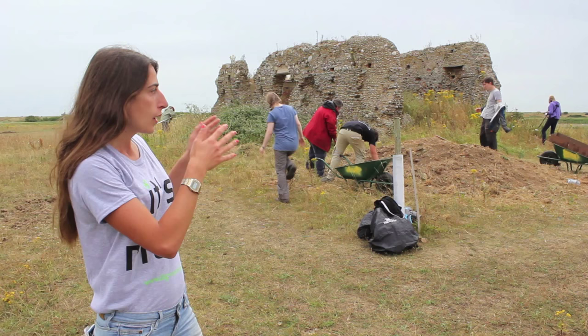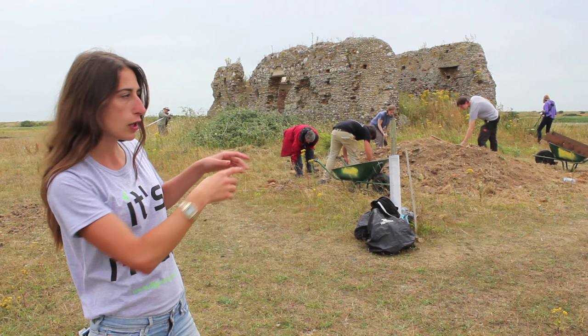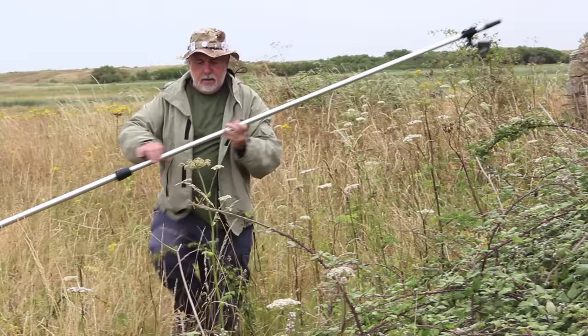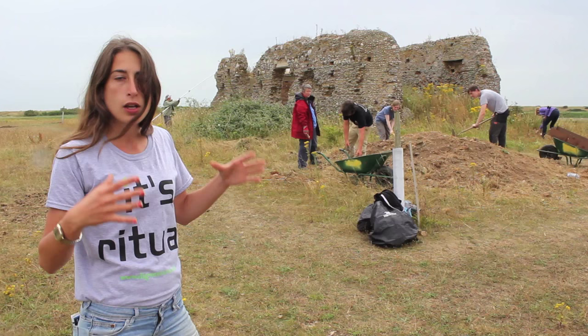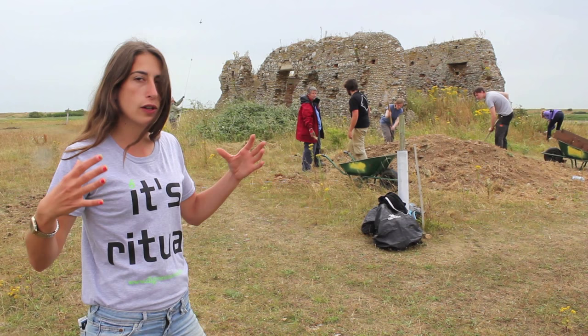We've just arrived in the medieval ruins right in the heart of RSPB Minsmere. These ruins were the site of the original abbey that we've been working at for the last two weeks. In World War Two, soldiers decided to put a pillbox right in the middle of it. What we're doing today is investigating two spoil heaps at either side — rubble from their building efforts — to see if there are any clues to the site of the original abbey. At the same time, Hugh is walking around producing a 3D model using photos so that we can examine the remains from afar.